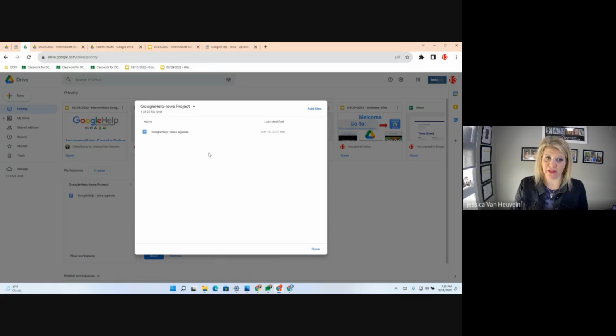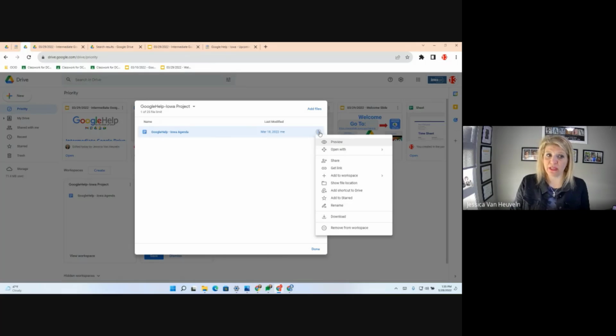Obviously, I'm not going to have you guys sit here and watch me add 25 files. You get the concept, right? So we can go over here, though. You do have 3 dots inside here. If you click on the 3 dots, when you hover over it, we know by now 3 dots gives you what? Google has more for you. And here are the options you can do.